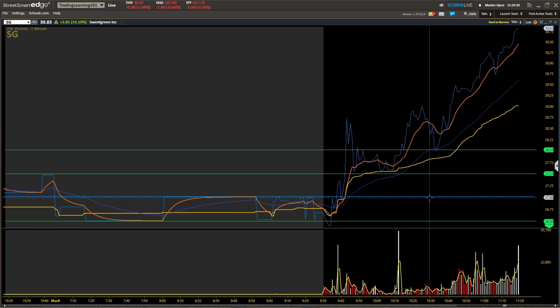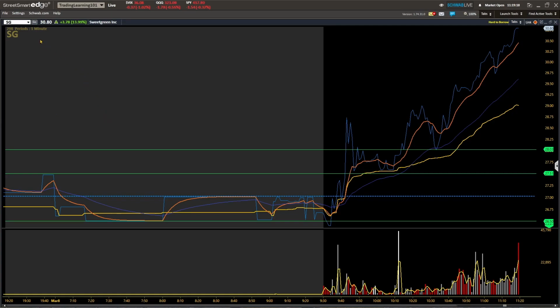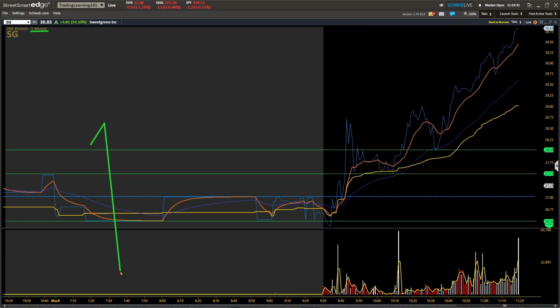Now, how do they plot line charts? Most charting platforms, when they chart a line, it's based off of the close, the closing price. So here we're looking at a 1 minute chart. This stock can move, and then after 1 minute, it'll plot the close, and then the next line will start. And then after 1 minute, wherever it's at, it'll close, and so on and so on. So this stock can go down, make a low, come back, run up and make a new high.